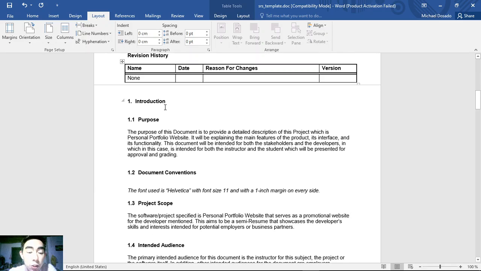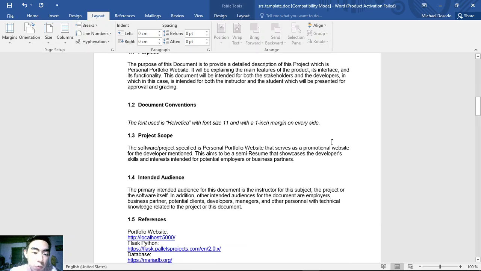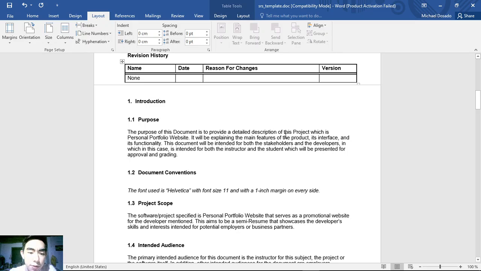For the first main point, the introduction, we have five sub points. The first is the purpose. The purpose of this document is to provide a detailed description of this project, which is a personal portfolio website. It will explain the main features of the system, its interface and functionality.